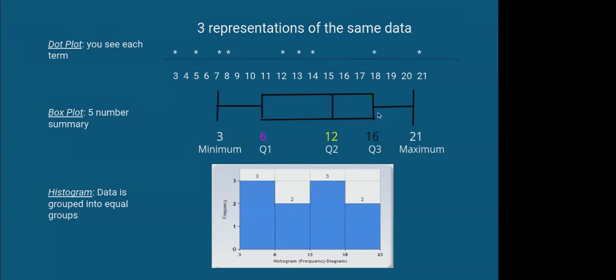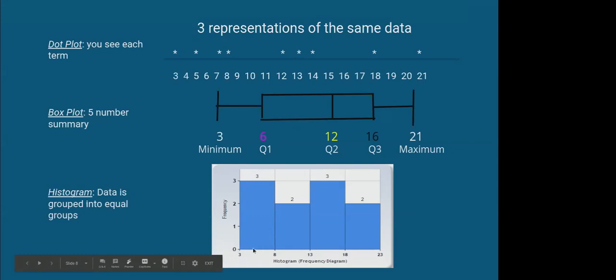So you can then tell how much data or how much space is between the middle of the low and the middle of the high. And then in a histogram, data is grouped into equally spaced bands.